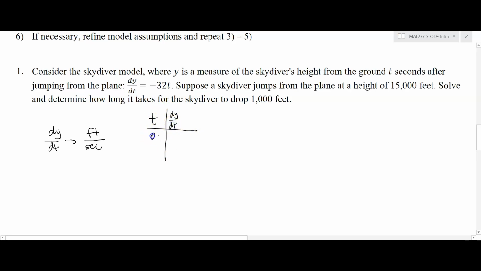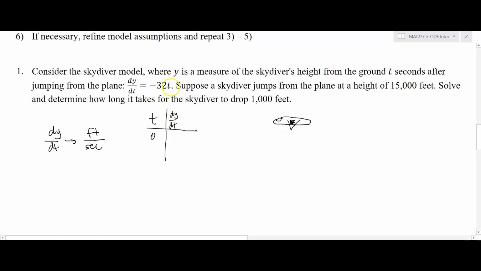So at time 0, this is basically the skydiver, and here's my fantastic rendition of a plane. We'll have it going this way. There's the wing. Kind of looks like a finger, but hey, good enough, right? So here's the port where the skydiver is going to jump from, and at time 0, the skydiver hasn't jumped from the plane yet.